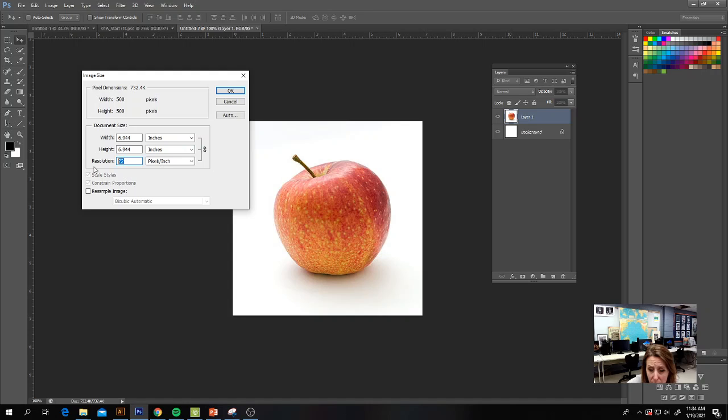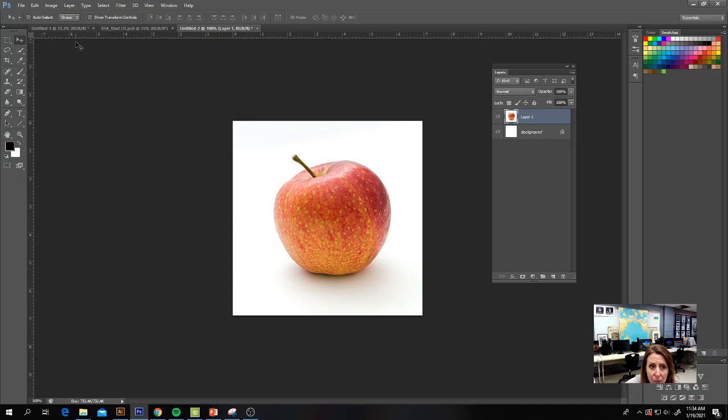If I were to send this to the printer, you have to change it. So if I'm sending this to a printer, I'm going to change my resolution to 300. Now notice this image, if I were to send it, it's telling me I really shouldn't print it any bigger than 1.5 inches by 1.5 inches. That's a really small picture. So I would check that out. So if you pull an image and you're like, is this going to pixelate when I print it? Because that's the problem, you can't always tell on a screen if it's going to pixelate when you send it to a printer. Change your resolution to 300. Make sure you uncheck that resample.